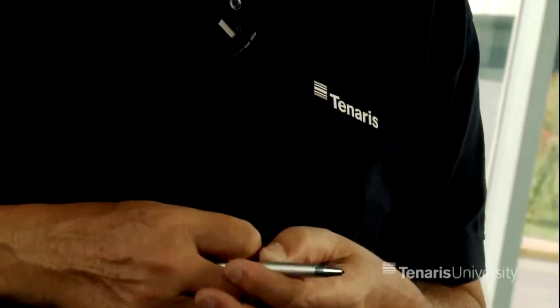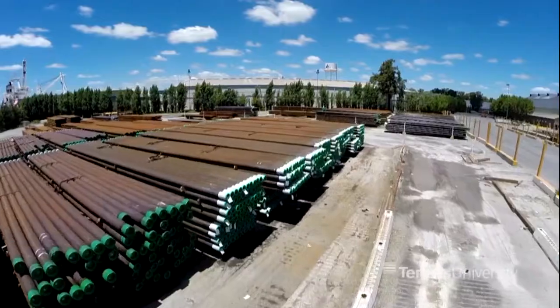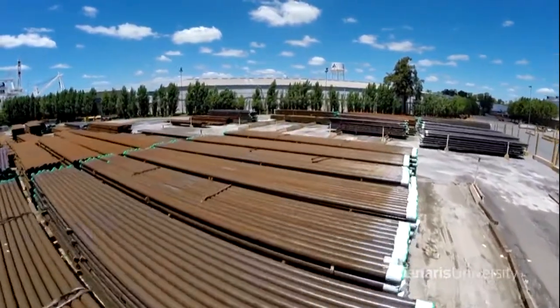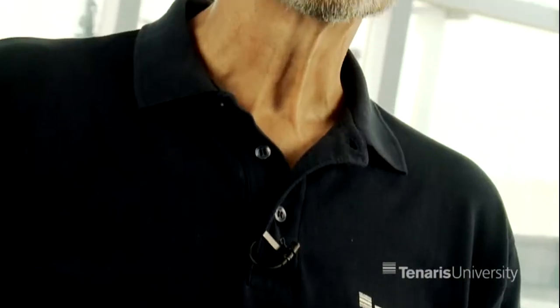The most important international standards for pipe manufacturing are the API 5CT and the ISO 11960, titled as Petroleum and Natural Gas Industries, Steel Pipes for Use as Casing or Tubing for Wells. These specifications are reviewed periodically, and in time, some steel grades have been deleted, new ones have been incorporated, and just a few of them have changed their designation.